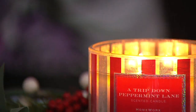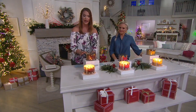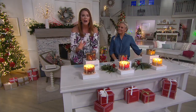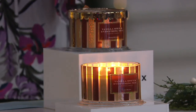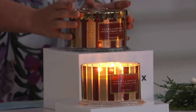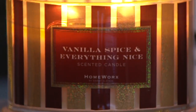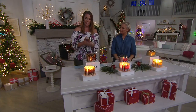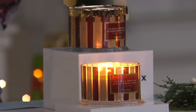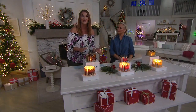Would you take us through the scents? Well, it certainly looks like Christmas in here. Let's get your home smelling like it too. Right here we have our Vanilla Spice and Everything Nice. This is your cozy cabin moment — maybe you're going to curl up with a nice warm blanket, get out your hot cocoa or a glass of wine, and just watch a movie or read a book. It's so peaceful and relaxing. You smell the spice in there a little bit, but it's nice and vanilla. You have vanilla bean, allspice, and sweet apple — very calming, relaxing scent. That's been most popular early on, and it's actually a great year-round scent too. The burn time is 30 to 55 hours for one, so you're getting about 100 hours with the set of two.